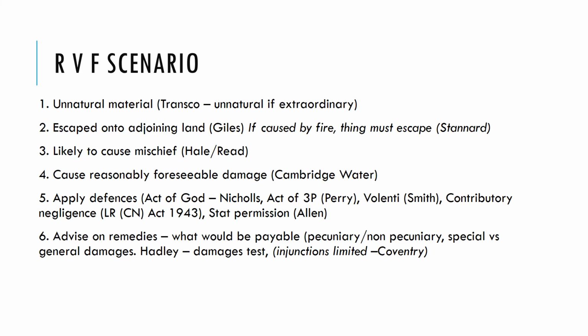Has the material escaped onto adjoining land? If damage has been caused by fire, then the thing that's caused the fire must have escaped. It can't just be the fire that spread. That comes from Stannard and Gore. Is the thing likely to have caused mischief, and does it cause reasonably foreseeable damage? You then apply relevant defences, and don't forget to advise on remedies.